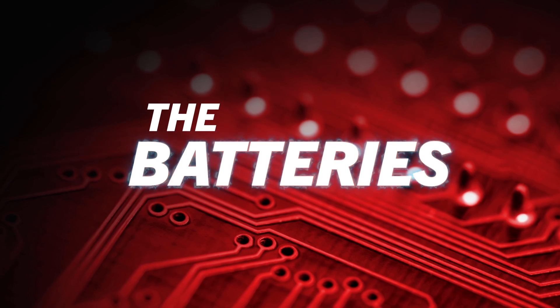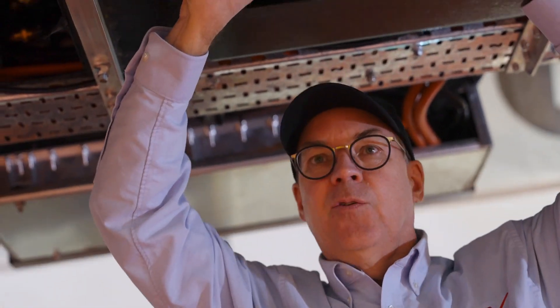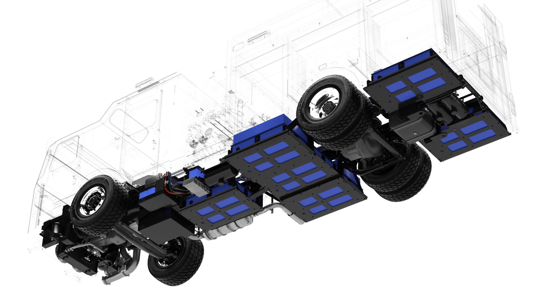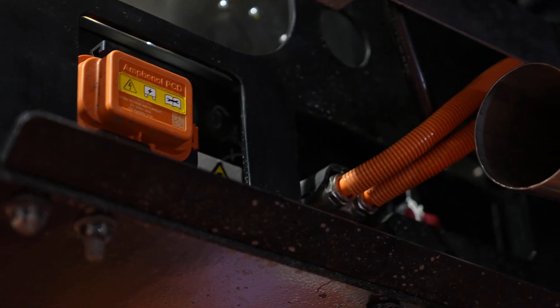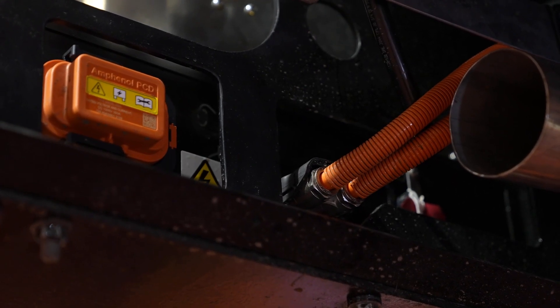Here is one of the battery packs. These battery packs are nominally 800 volts. There are six altogether, and each one of these battery modules is a whole series of pouch-type cells. The battery system features a battery management system with almost 900 sensors on the battery cells, measuring temperatures, voltages, and currents.